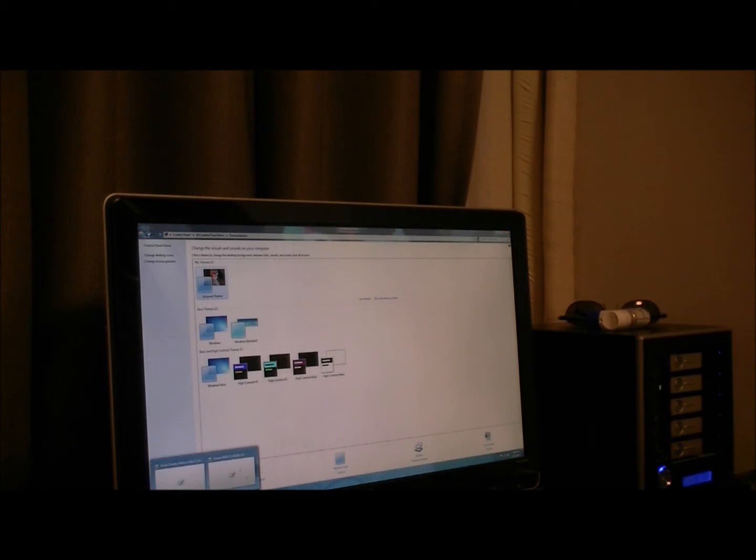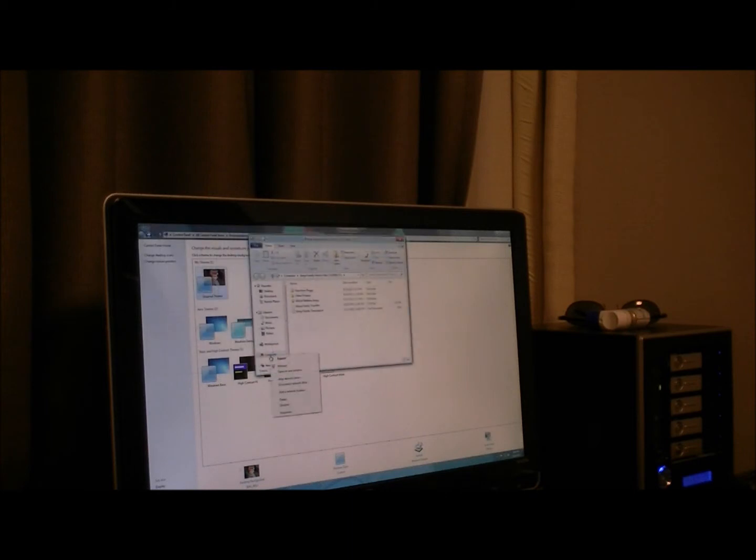Come down here to folder, and you open it up, and then you come over here and right click on computer, and then you can come down to some of the manage and some of the advanced properties. This is my old crappy computer, so its Windows experience is 3.1, but it runs Windows 8 pretty good. Then you can come over here to device manager, remote settings, advanced system settings, where you would come down to your environmental variables, and you would move all the crap off your C drive if you were running a solid state. I'm assuming Windows 8 is going to have solid state support built into it.